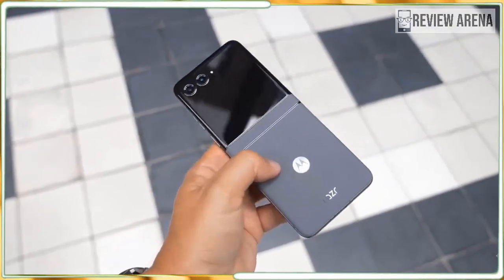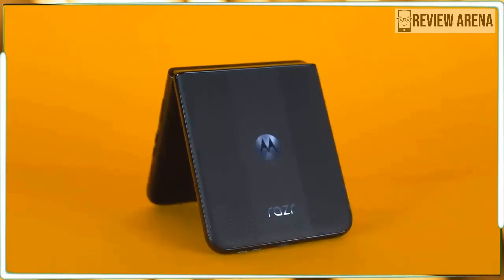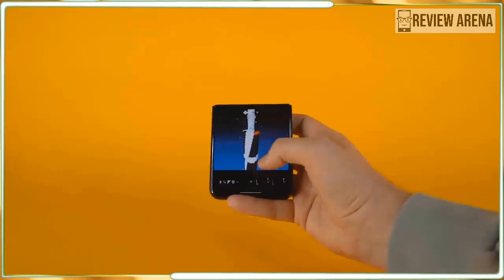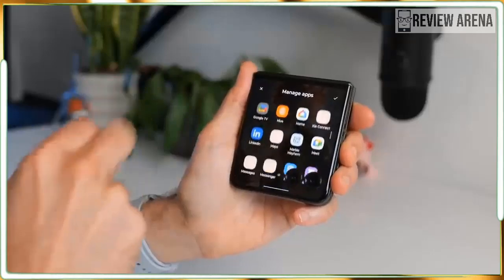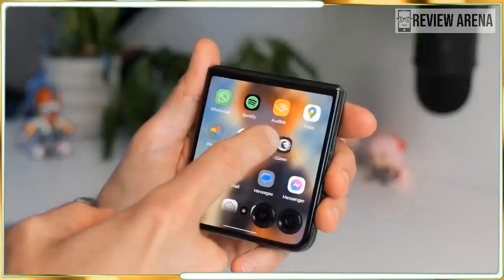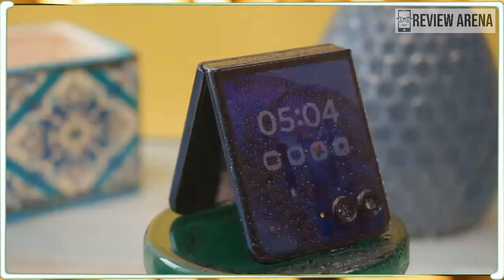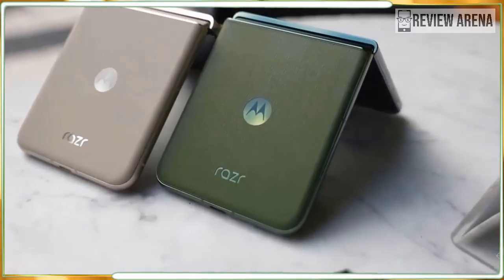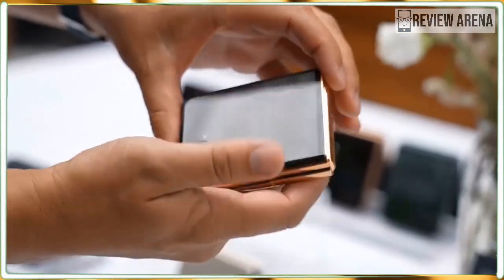It's embarrassing and the Moto AI image generator needs to go. Kind of a bummer, right? I was excited for the new Motorola Razr Plus 2024 with its new colors and bigger cover display, but the offensive AI quelled my excitement. Motorola promises that even more intrusive AI features are coming — right now the AI is confined to wallpapers, but soon Moto AI will be listening to all your phone calls and conversations. Frankly, you can ignore these AI features, because this phone is still very good without the AI gimmicks.